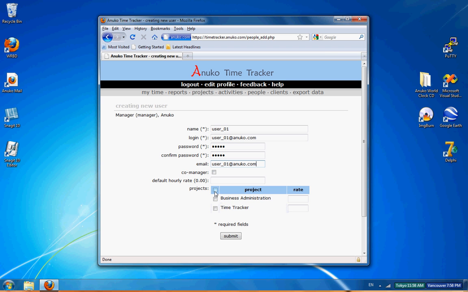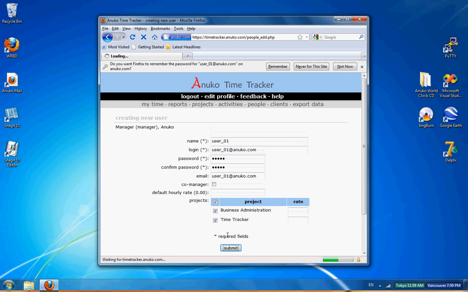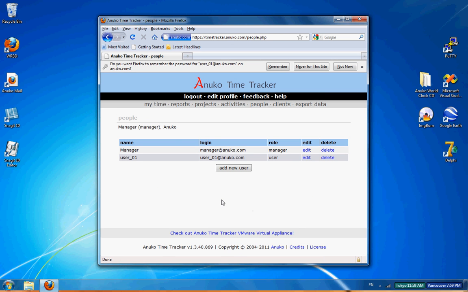So, and you can assign people to the projects. This means that this person will be able to enter the time records against these particular projects. You can also make a person a co-manager. A co-manager is a special role that allows this particular person to administer the team. But this is for later. Okay, so now let's do it like that. And I'll just show you how you track your work time. So it's really easy to do.